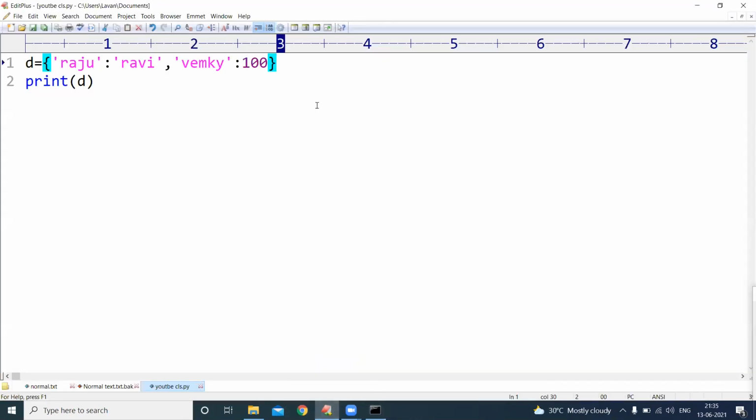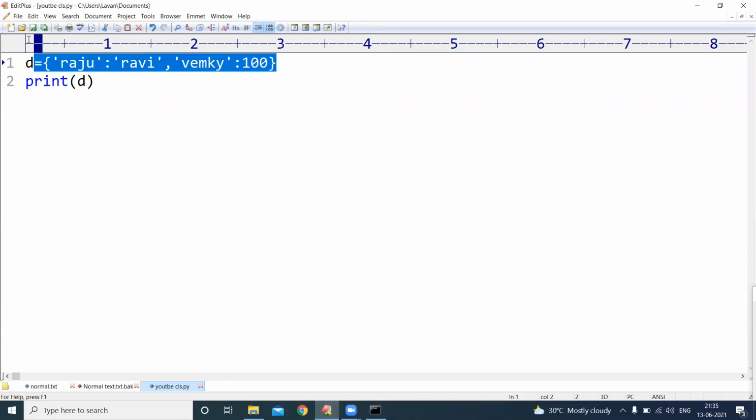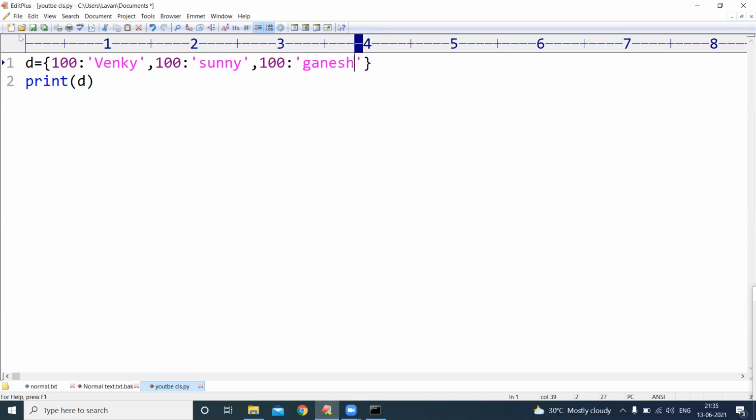So the next point, for that let me take d equals to 100, and within single quote I will take Winky, and another example 100 Sunny, and again 100 colon Ganesh.